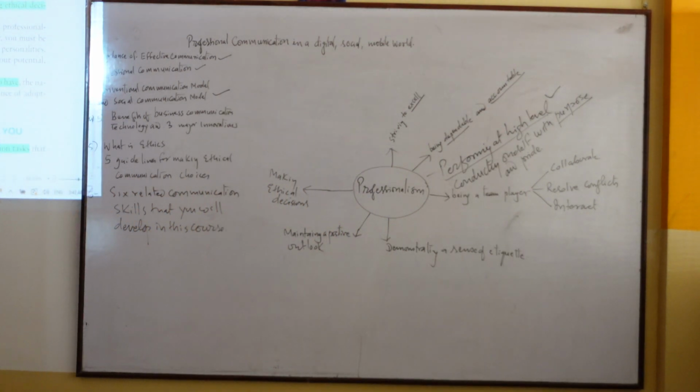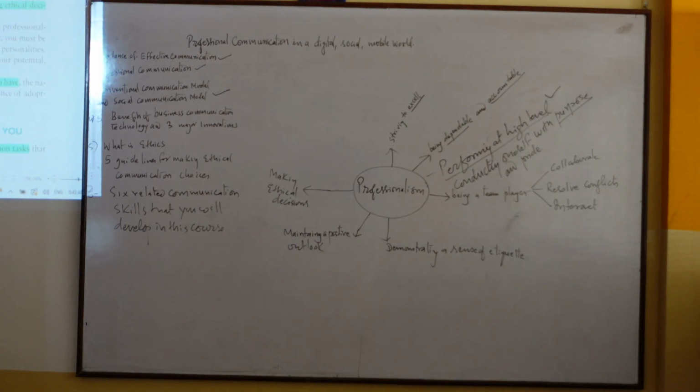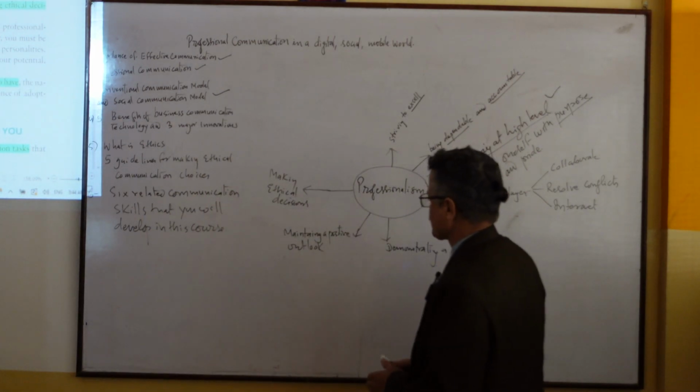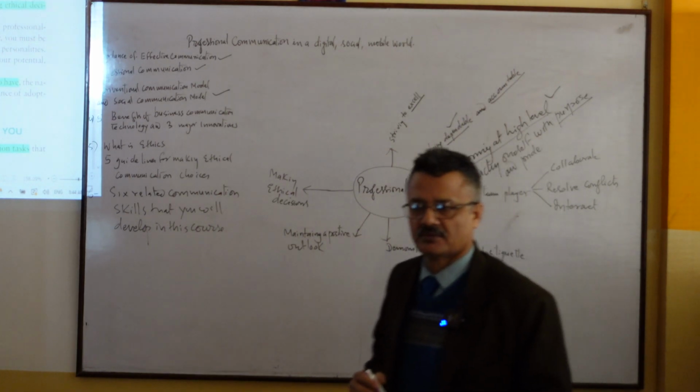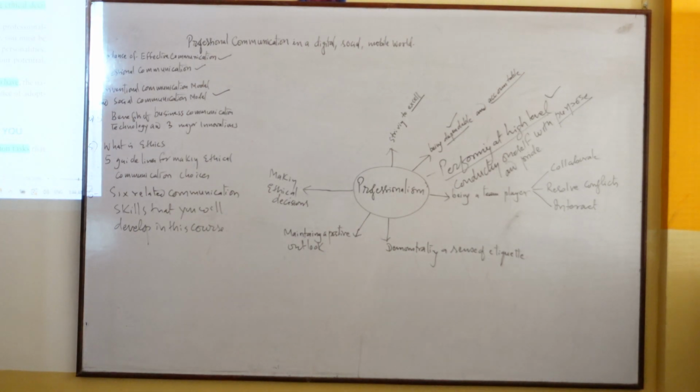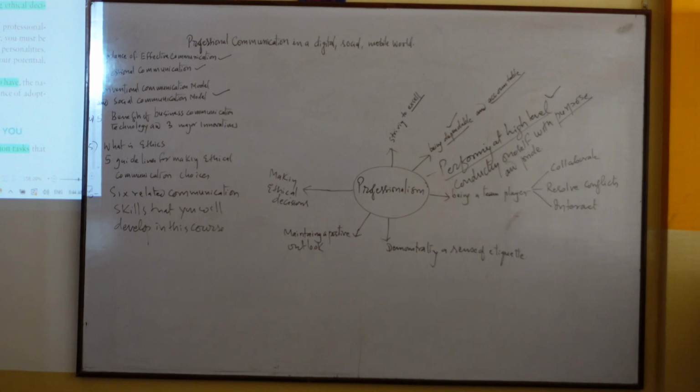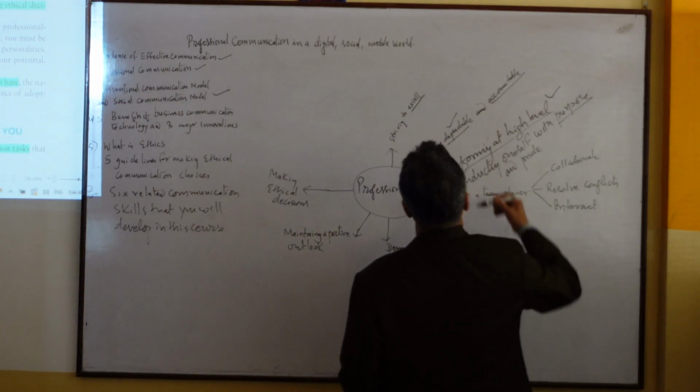What do you mean by being dependable? When you take responsibility seriously, when you are punctual, when you are regular, when you work hard, when you work smart, when people can trust you, when you sincerely carry out the duties assigned to you, then people can depend on you. You will not let others down. You will not deceive. You will not say, sorry, I could not do. You will not bring reasons and say, I'm sorry, sir, I'm not prepared. You will do or die. When you have this attitude, either I will do or I will die. Though the word die is not good, I'm sorry for using that. But that attitude, that I will perform at any cost, that makes you dependable.